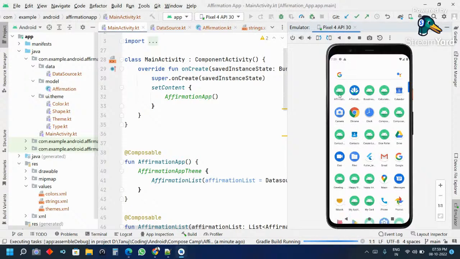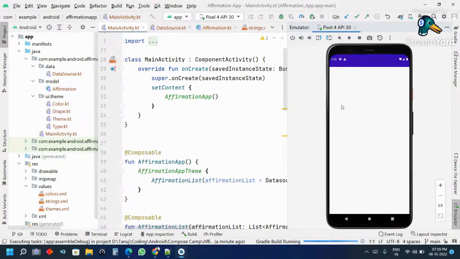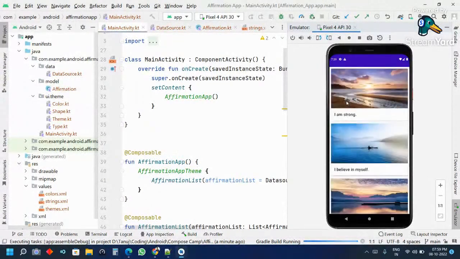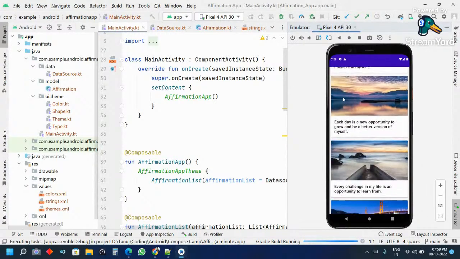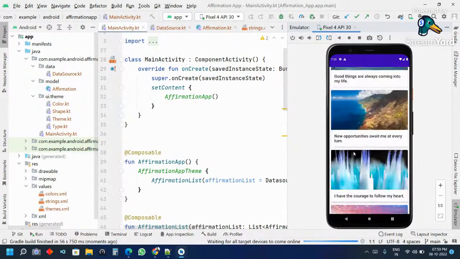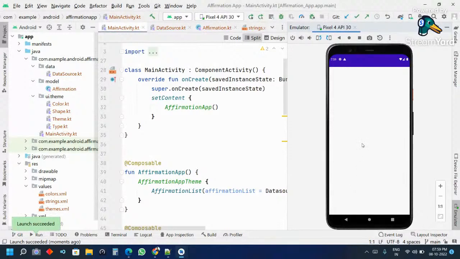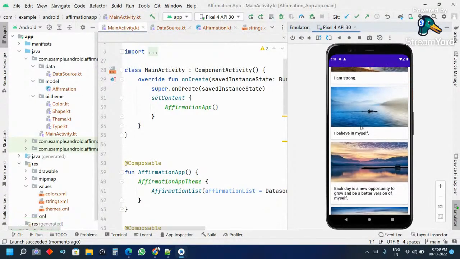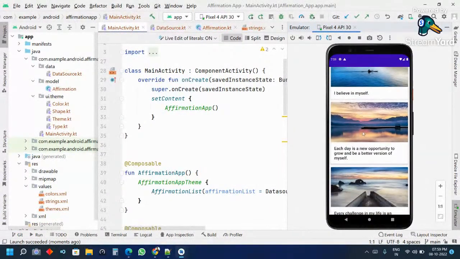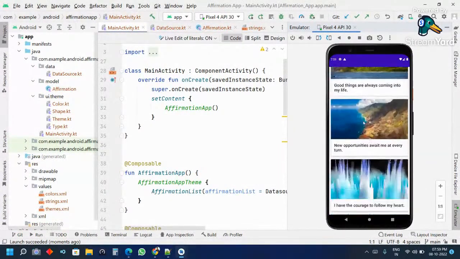So the app created will be like this. Here, the image, a string, image, a string. Data has been built, and here is the application. See, image, a string, image, a string.